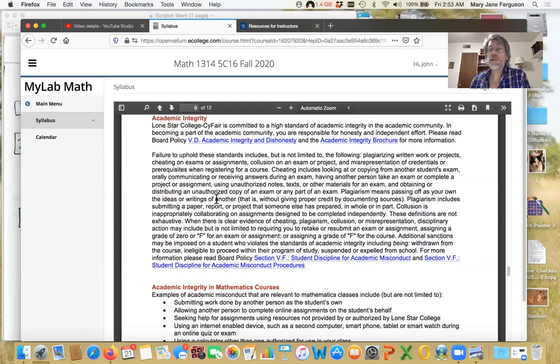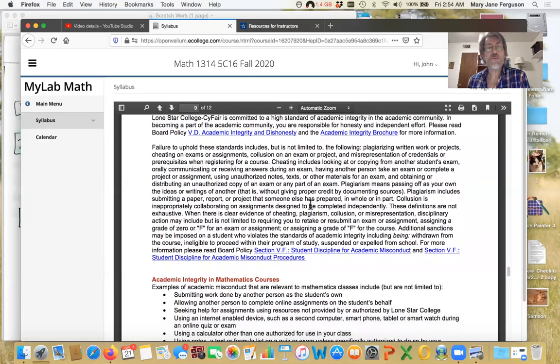Cheating includes looking or copying from another student's exam, orally communicating or reviewing answers during an exam, having another person take an exam or complete a project or assignment, using unauthorized notes, texts, or other materials for an exam, or obtaining or distributing an authorized copy of the exam or any part of the exam.